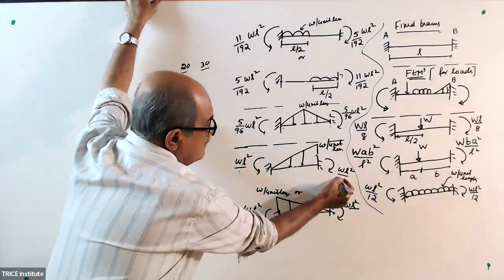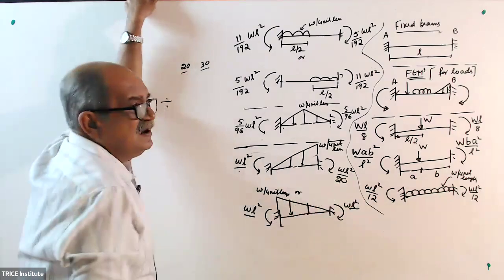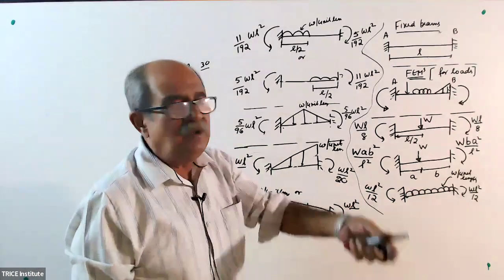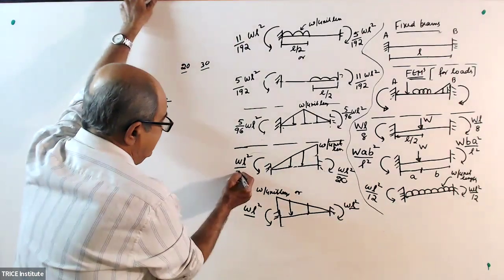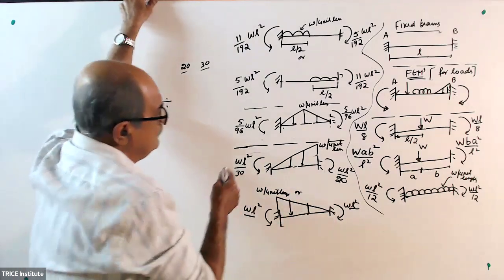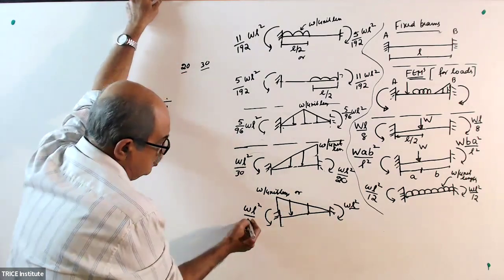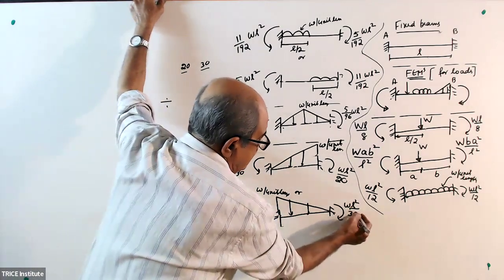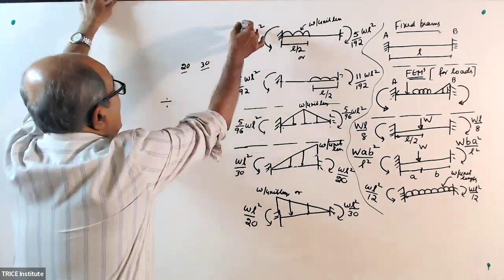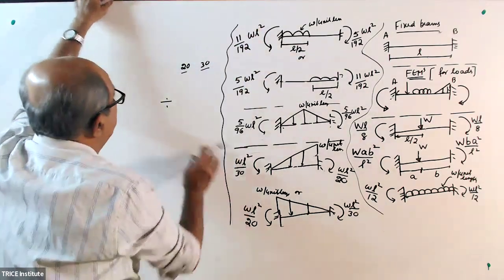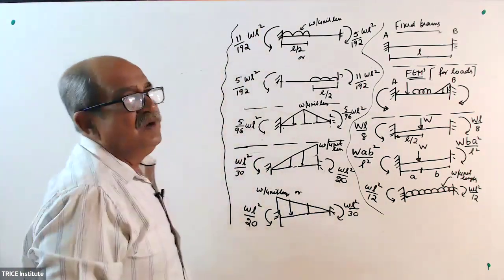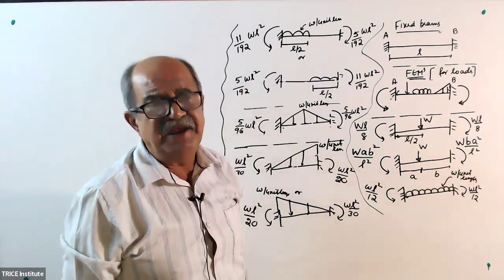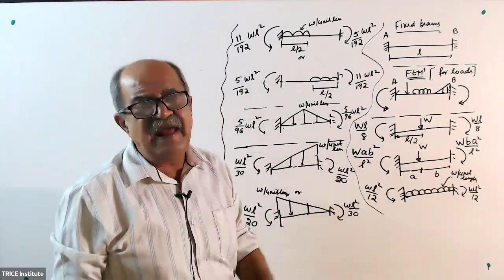So here the high moment is 20, because dividing by 20 will give a higher value. Here divide by 30. Here the load is more severe on the left side, so the high moment should come. This is 20. This is 30. Over. These are the expressions for FEMs for standard loading, which they usually ask in examination. Other formulas are there, not required.